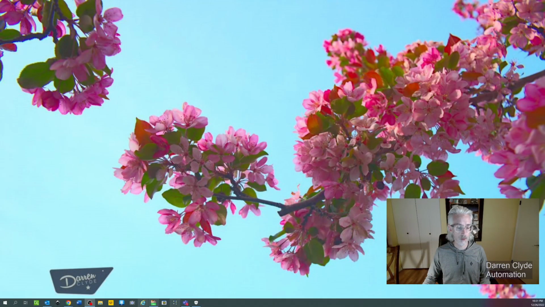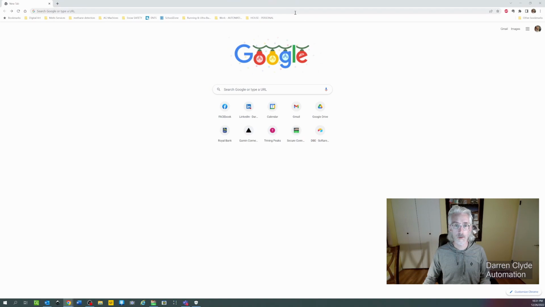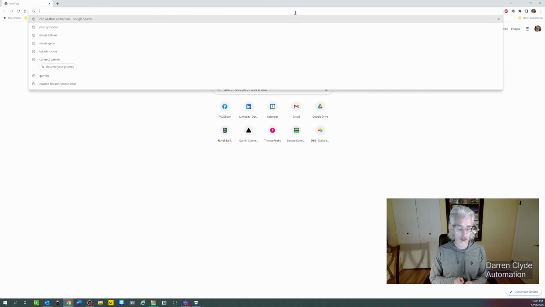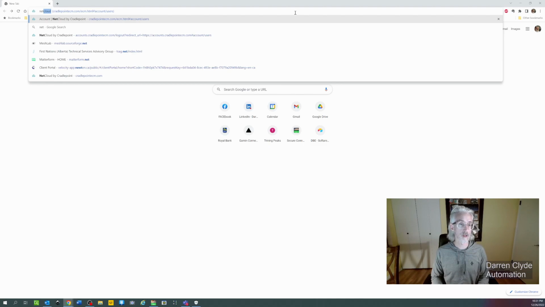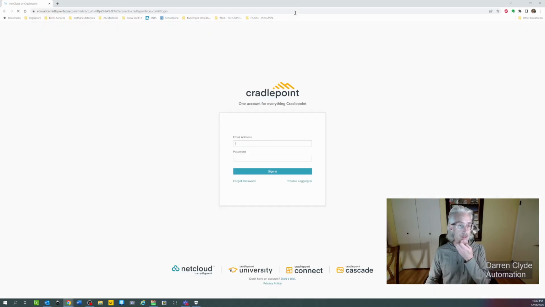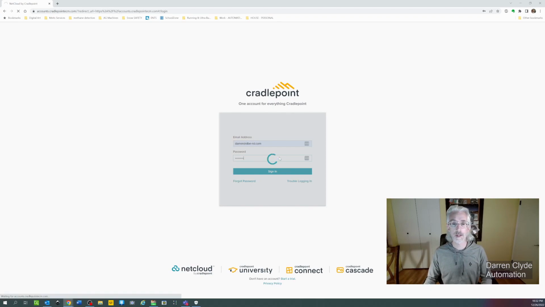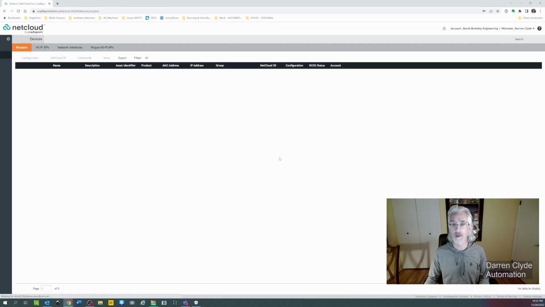Okay, so we will start by opening our browser and we will sign into our NetCloud account, a manager's account. There is a difference in just getting somebody, like a person who can view only, but here my account has full access. The modem that we buy, the IBR600C, does cost a little bit more, but this NetCloud service is included with each modem.